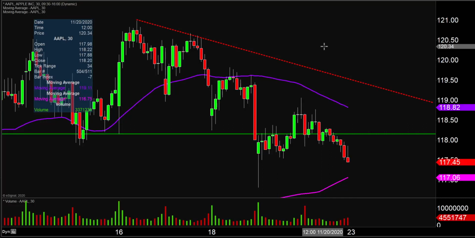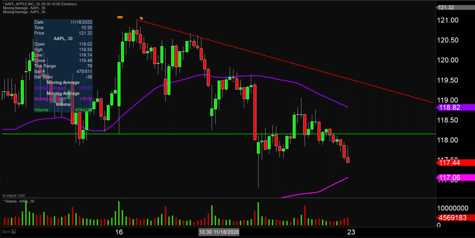Well, not the greatest week on this one. I mean, it was just lower high after lower high. Every single time the price bounced, the highs just kept getting lower and lower. Now, that doesn't mean that the entire chart as a whole is totally destroyed and Apple is going bankrupt. I'm not saying that at all. I'm just saying that from a technical standpoint in the near term, just a rough overall week.